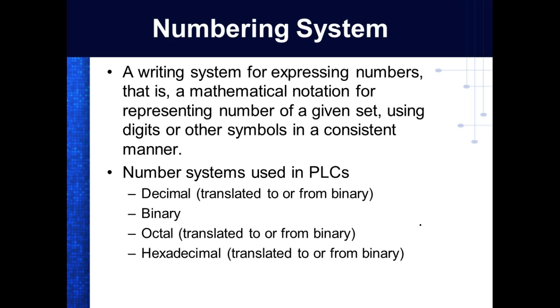Of course, the PLC or the CPU inside the PLC does not understand decimal, but it allows us to use decimal. And then when we enter our high-level language program and we compile it over, then that would convert it over to binary for the machine, right? You understand that? So when I come up here and hit the A key on my keyboard, the computer does not see the letter A. It sees a code that represents the letter A, right? You know, we already looked at ASCII a little bit in this class, right?